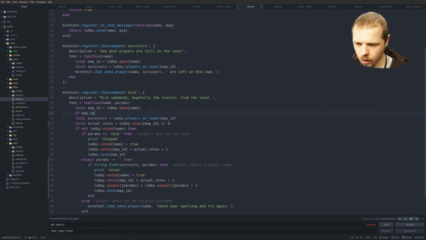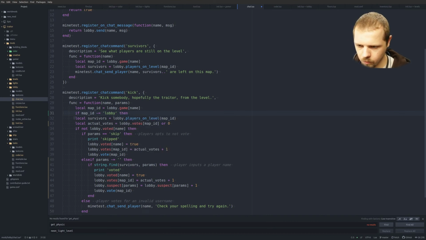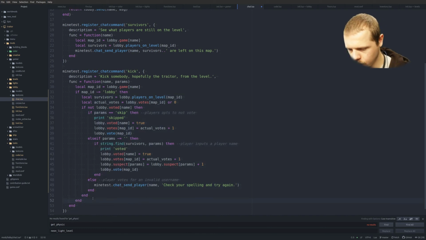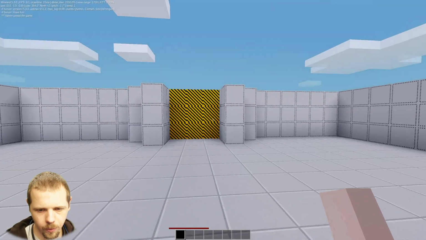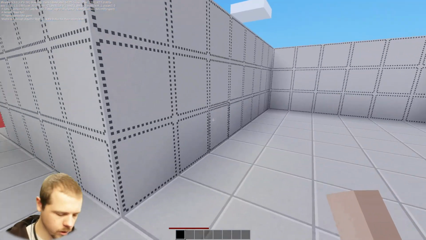If map underscore ID does not equal lobby, then do all of this. Correct. If you're in the lobby, what are you voting on? There's no game in the lobby. So that should be fixed. Though I'm not sure why that wouldn't still work, because actual votes equals lobby votes, lobby, or 0, and then we're just adding 1 to that. So I'm not sure why it was crashing, but at least now you shouldn't be able to vote if you're in the lobby. That is correct. You fell. How are you falling? I'm so confused. I thought I made it pretty well so you couldn't fall over. Well, I'm just stuck here, so let's go ahead and do this.